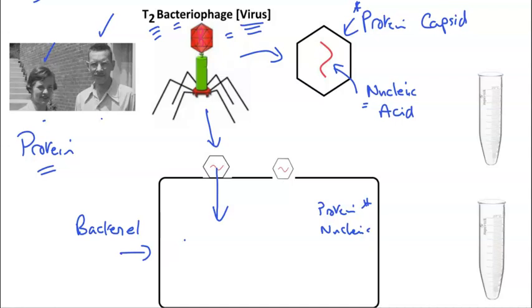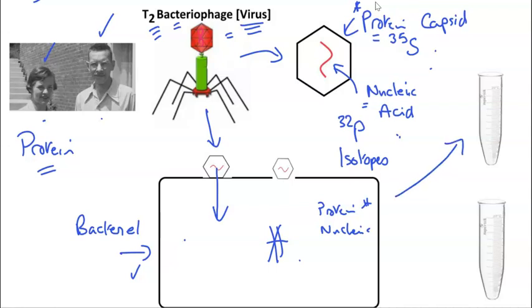What they did was, prior to the phage carrying out its replication, in the protein structure they added a radioisotope of sulfur known as sulfur-35, and to the nucleic acids they added phosphorus-32. Both of these are radioisotopes that can be detected, and this technique relies very much on the technology of having radioisotopes and being able to detect them. And so the hypothesis was that whatever enters into the bacteria will be the material which actually brings about the replication.